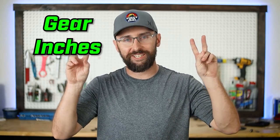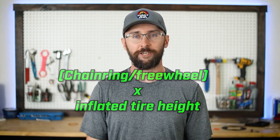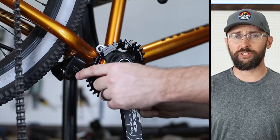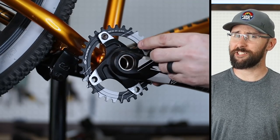Let's talk about the gearing. The stock PT26 felt like it had super hard gearing — the front chainring is 36 teeth and the rear freewheel is 16 tooth. We can use gear inches to put a number to that: take the chainring divided by the freewheel times the inflated tire height. So a 32/16 gearing comes out to 53.5 gear inches, and the stock gearing comes out to 60.2. That is a little lower than the 55 gear-inch standard, but I raced with 53.8 for a few seasons and it's pretty good gearing.